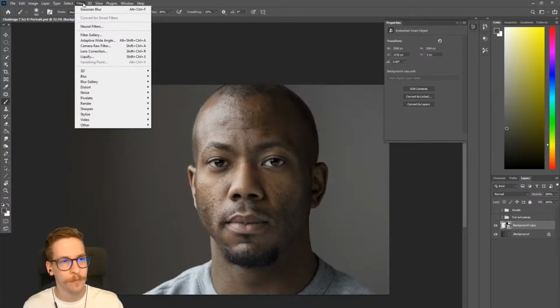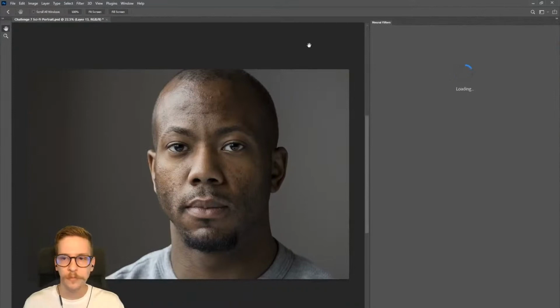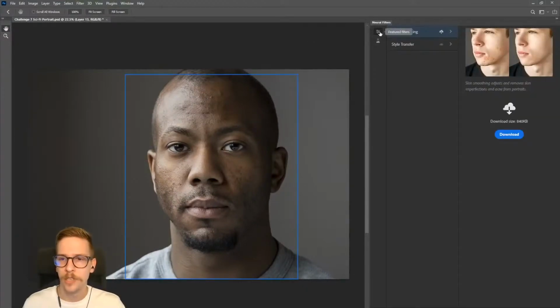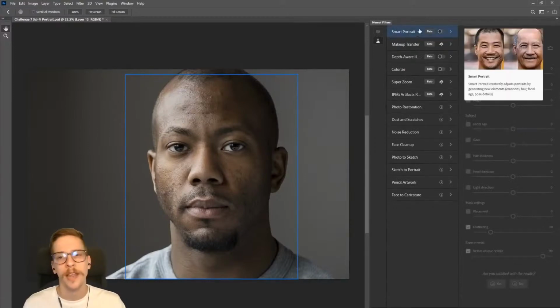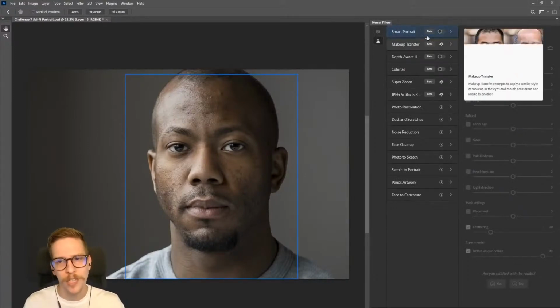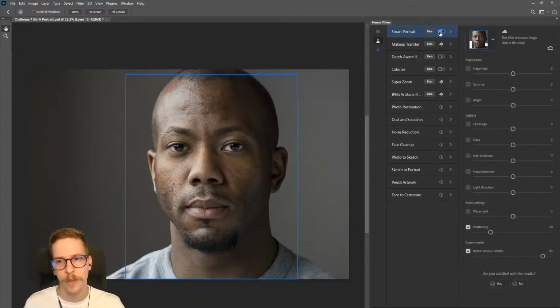So go up to the top at Filter and you'll see Neural Filters right here. And then you'll see the tabs here, Featured Filters, but if you go into Beta Filters, you'll see Smart Portrait. Now you can play around with a lot of neural filters. Today we're going to be doing Smart Portrait, which is a lot of fun. I'm sure many of you have seen this because we've had challenges with it in the past. But I think it's just kind of a fun, automated way to quickly customize and change a portrait if you want to. Maybe the portrait you're using is perfect. It's exactly what you want. But for me, I thought maybe we could play around with it and have some fun.